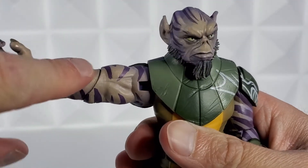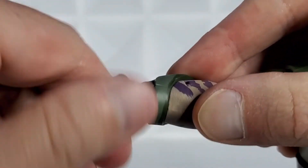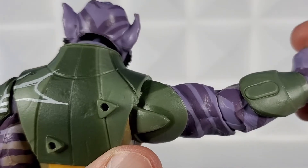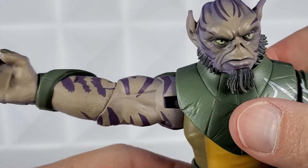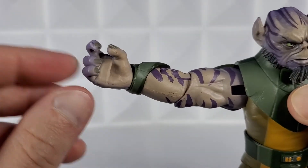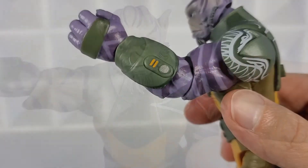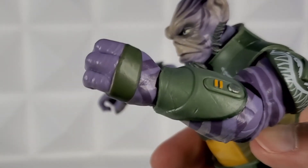His right arm goes all the way back, and then you have a pin at the forearm with 360-degree rotation. The wrist gets 360-degree rotation as well, with inflection up and down. The outside of the arm is dark purple with purple stripes, and as you move to the inside it morphs into a lighter purpley flesh tone. The inside of his hands is the same. You can see dark green armor on his forearm. His left forearm has dark green armor as well as a comms button, and it looks like he has some kind of Lasat brass knuckles on his left hand.